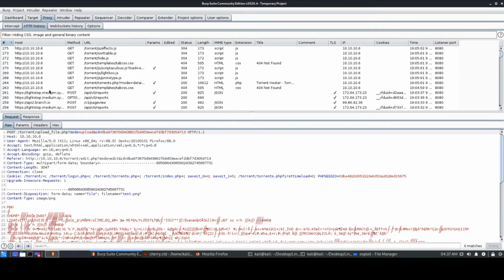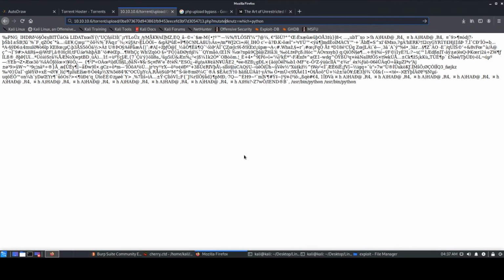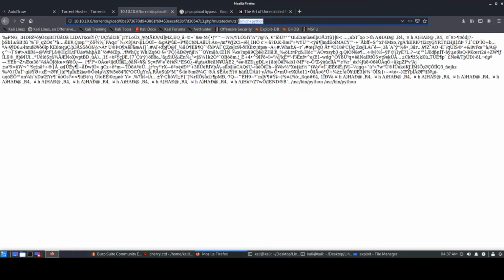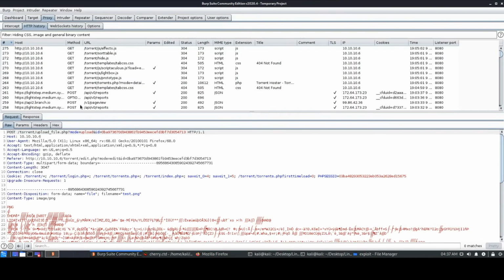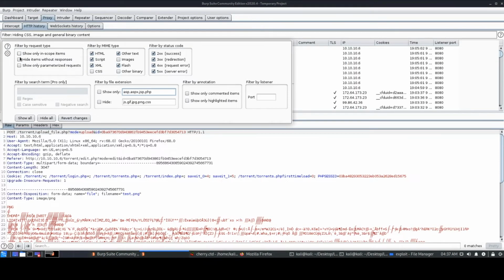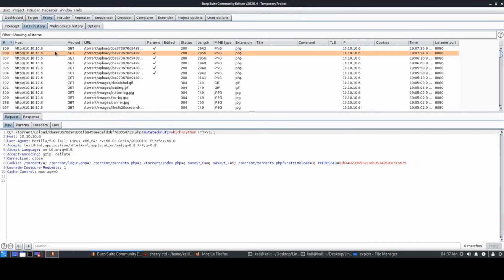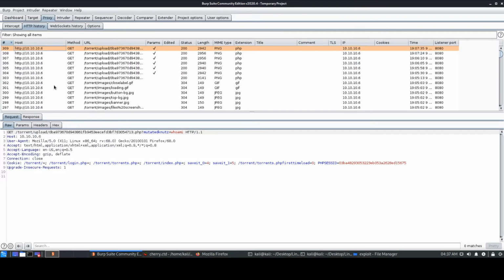Okay, so now let's look into this latest request. Let's try to send a request over here, torrent. Why is this request not coming for some reason? Okay, let's do this, show all. Yeah, so we have the request over here. You have to do show all, so that's how we got the request now.